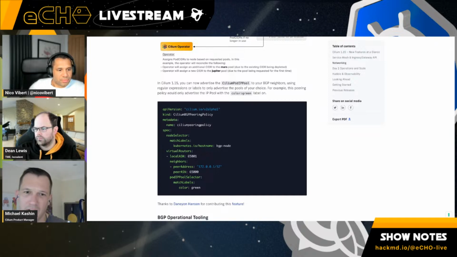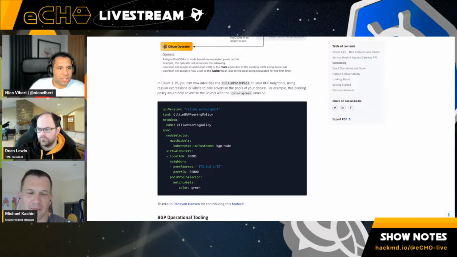Literally every node can sit in its own layer 3 segment, and as long as BGP is there, we should be able to have full reachability between all the pods. Very good, very cool. Like you said, it's Daniel from Solo who contributed this feature. So again, thank you very much for that.